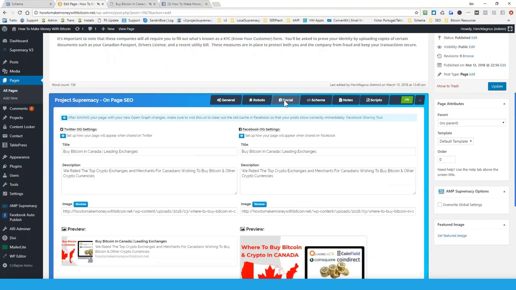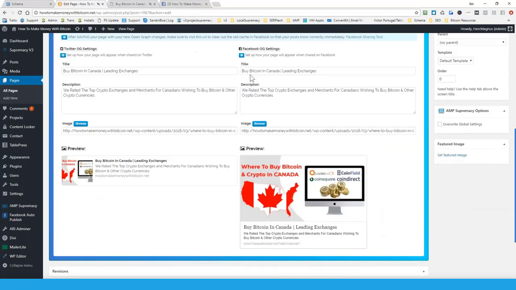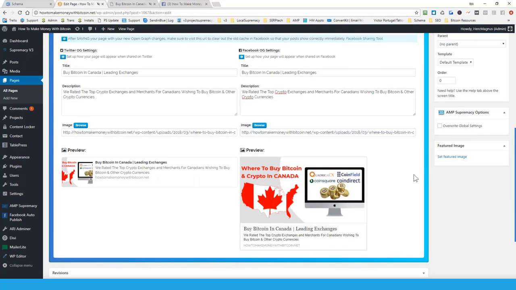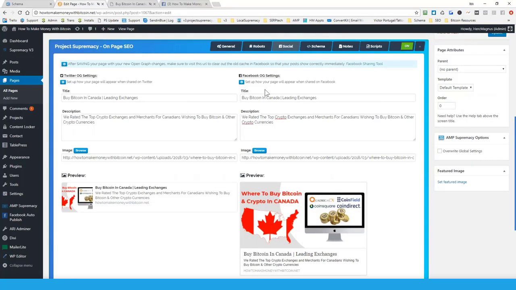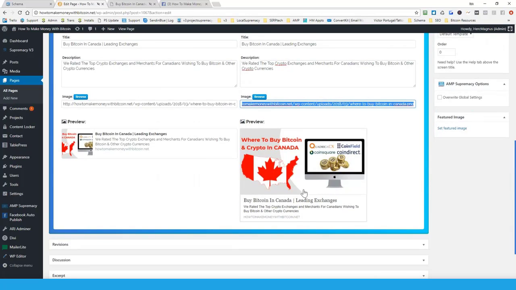So what social allows us to do is set up open graph settings where we're telling Facebook, look, if someone shares this page, I want you to show them this title, this description, and this image, okay? And that's called open graph settings. Now, you don't have to worry about how to code open graph because our plugin is, once again, just fill in the title, fill in the description, supply a link to the image, and we'll show you what it will look like on Facebook, okay? So this is like a little example.